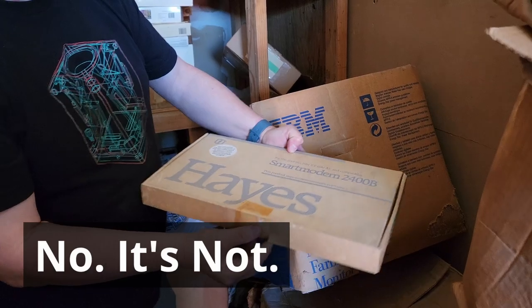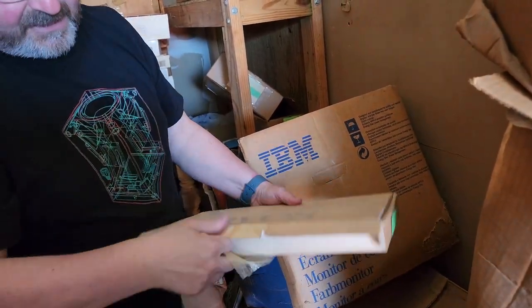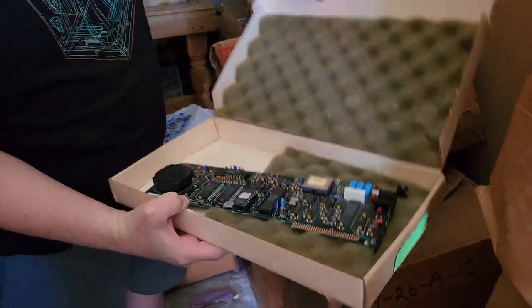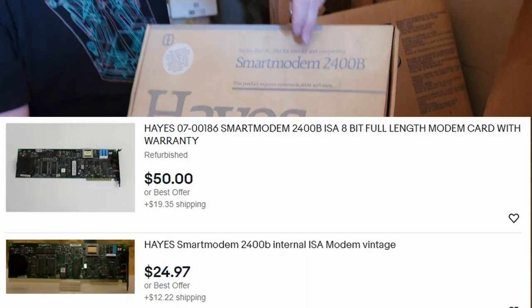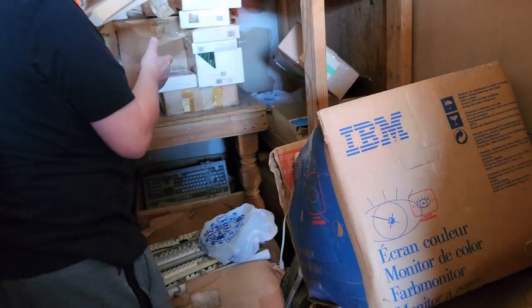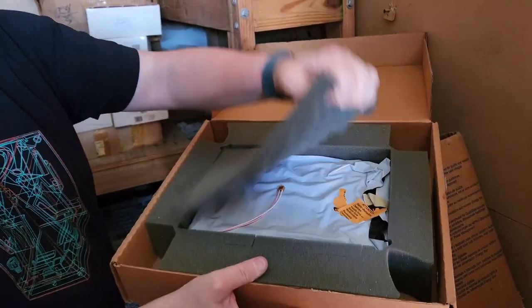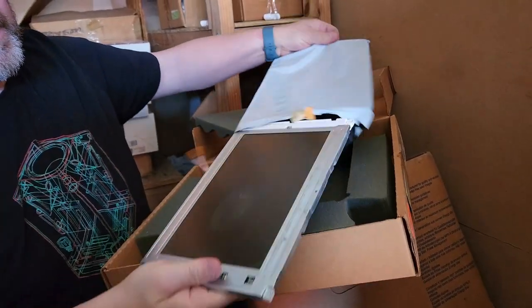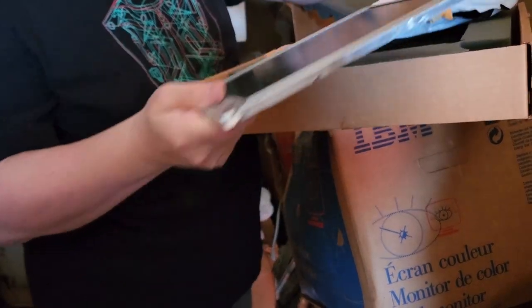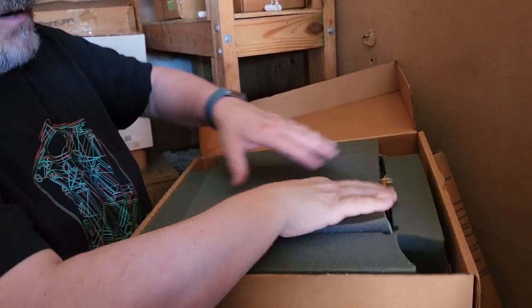This is probably just a keyboard. We got to look over the keyboards, but this one doesn't have any weight. We've been so excited about the clothes we didn't take into account — this isn't going to be a mechanical keyboard. It's not even a keyboard — that is a communication board. A lot of this stuff isn't any good. Oh, that's a modem, and the modems are so outdated you can't use them. And so this one is probably a monitor for an old Apple. I wouldn't have bought a locker to get a bunch of boxes.